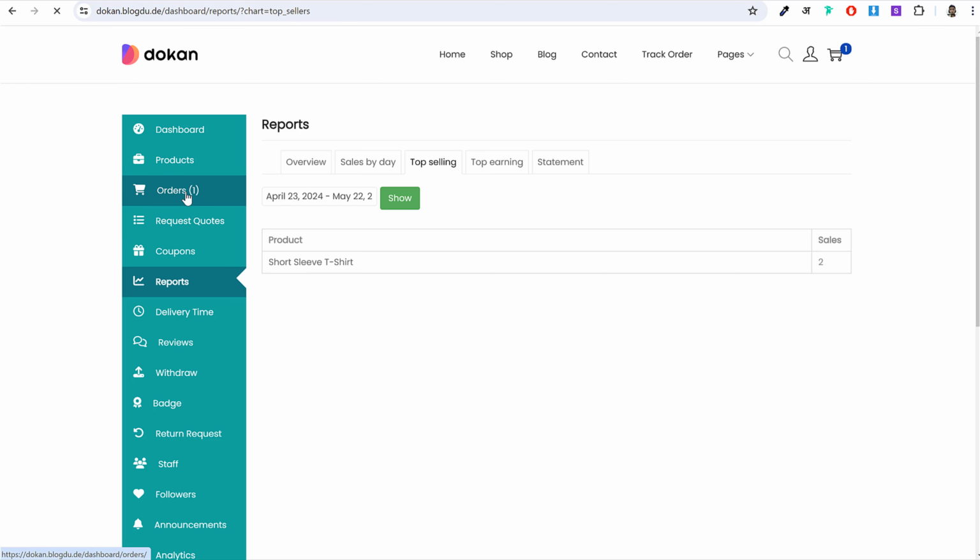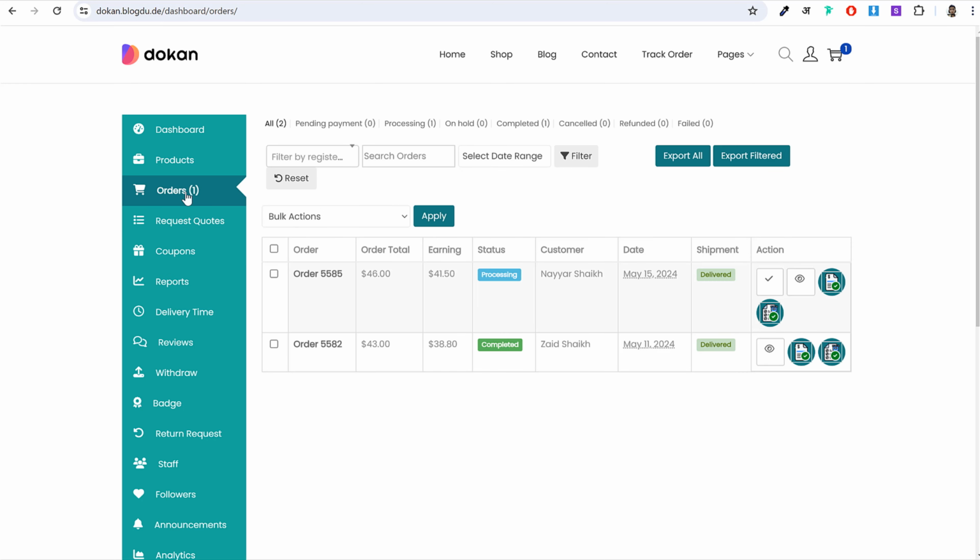Now, because you're the owner of the website and sellers are coming and selling products on your website, you can do one thing. You can charge some money from them. For example, here you can see the product price was $46, but this seller will earn $41.5 from this. So we are charging 10% from the seller. That is the commission that we are charging for selling on our website.